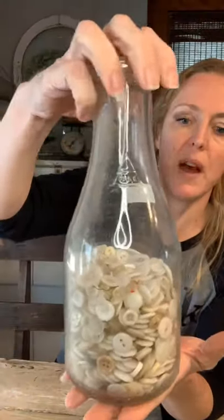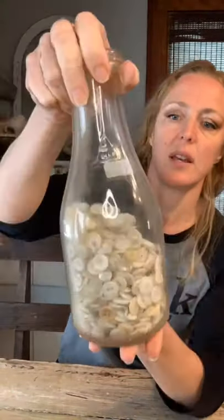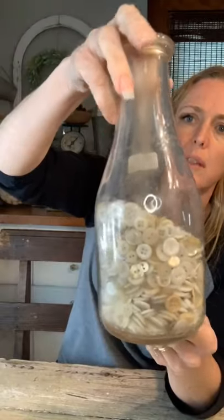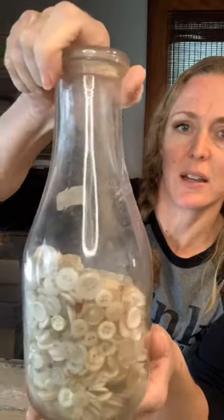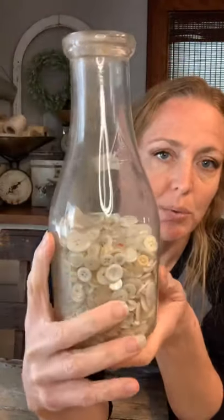Next up we've got just a collection of buttons — just a bunch of different white buttons. You're also getting the milk bottle. The dirt on there just seems to be stuck. If any of you have had good luck cleaning grime buildup on bottles, let me know. I know some people put rice inside the bottles. I've tried vinegar and a bunch of different things — not had luck. But if you fill it with something, you don't even realize the glass is like that. The milk bottle with the buttons is $10.